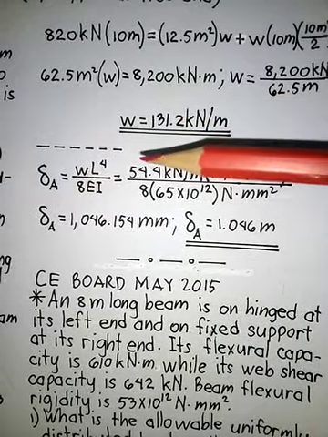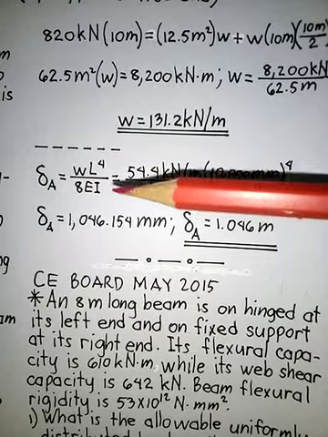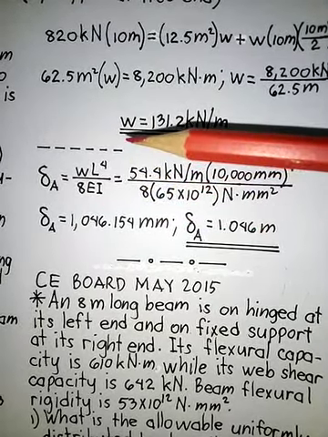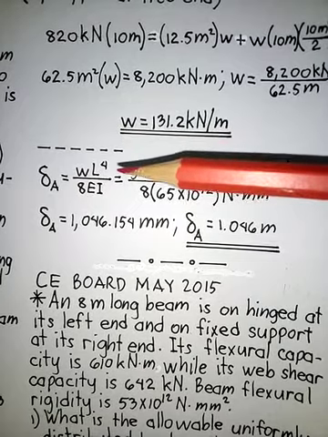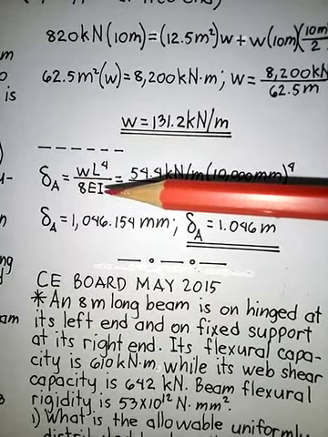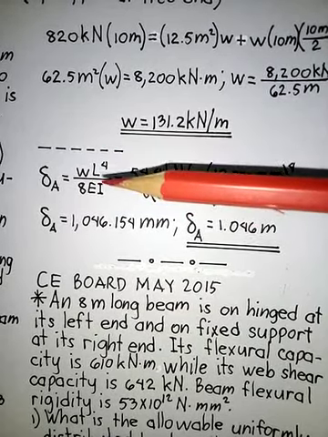And for number 3, it is just the usual formula. We will just use the usual formula in computing for the displacement at the pre-end if the support at the pre-end is removed. So the usual formula here, we will just use the usual formula here.